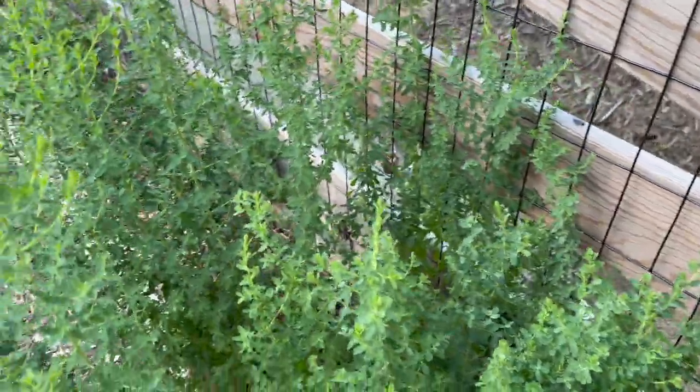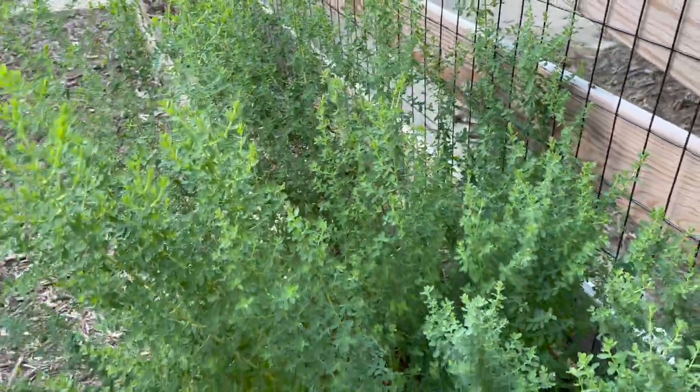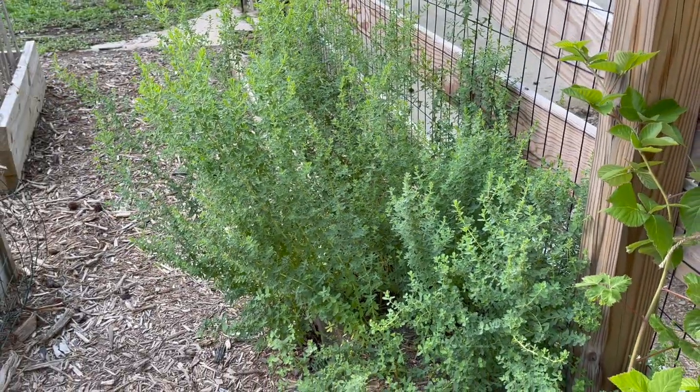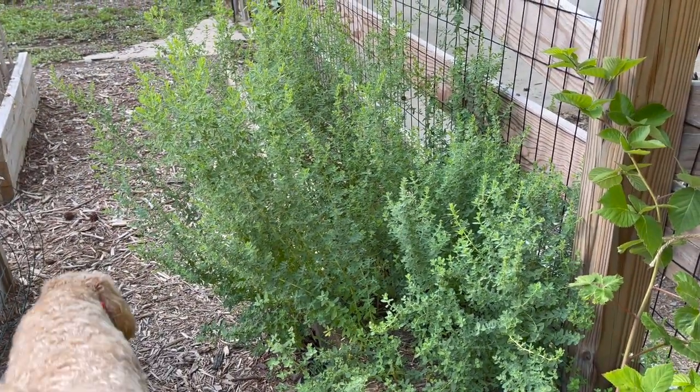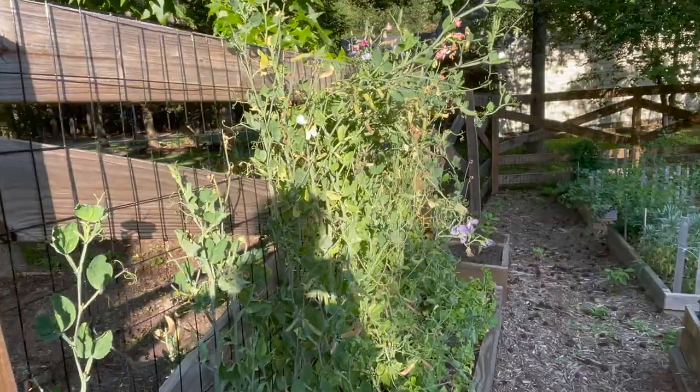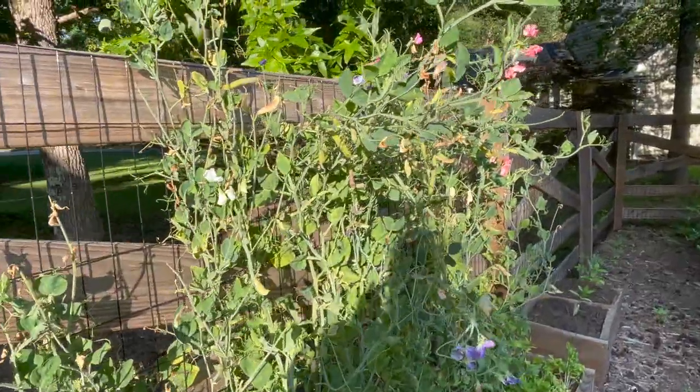And I don't think this one is going to produce berries. I'll give it some more time to see, but I also think I'll leave this plant in just because I use those branches as greenery in my arrangements and it looks really nice. It has a nice texture and it's not too stiff.